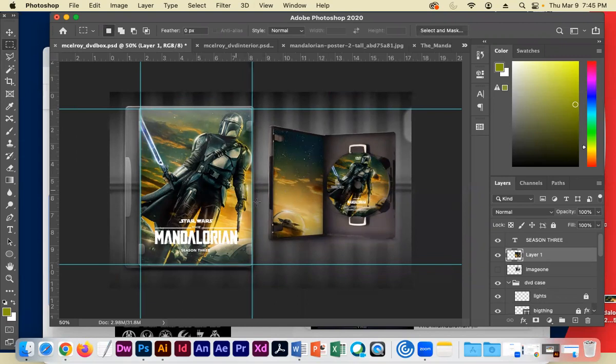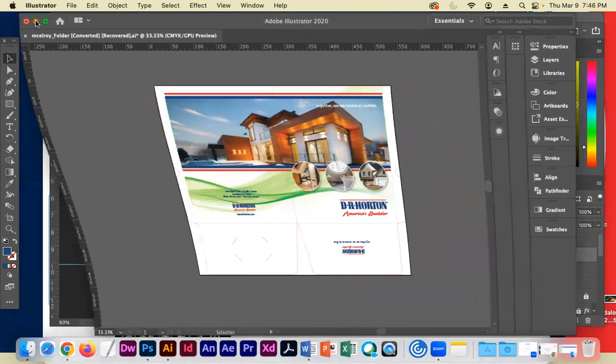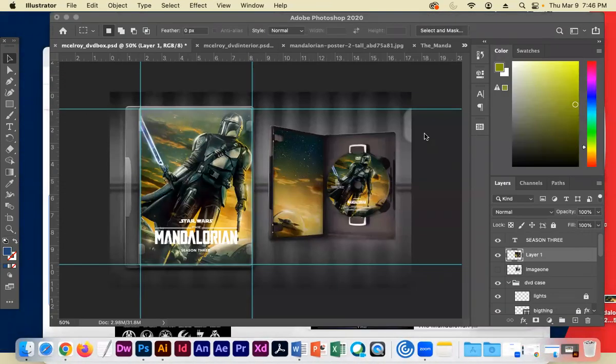This is a really nice portfolio piece because it gives us the exterior and the interior all mocked up in one location. Just remember, if you're going to do it this way, file save as a PDF and give me just this PDF. And then for your poster, make sure that you save your Illustrator file as a PDF and give that to me just as your last name folder PDF. And then you have two really beautiful files. And you can always go back later and visualize the folder using a photo of a folder laying down. And you can copy your front cover and kind of mock it up like this is for your portfolio, which is what I'll show you during portfolio class.